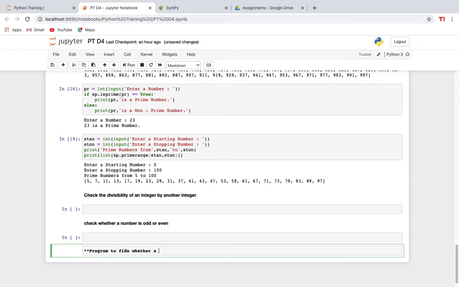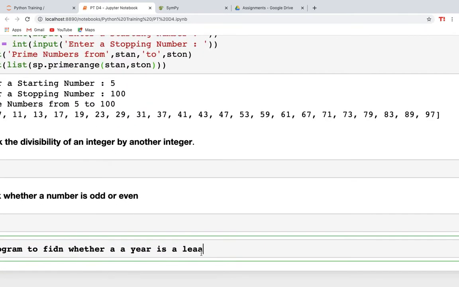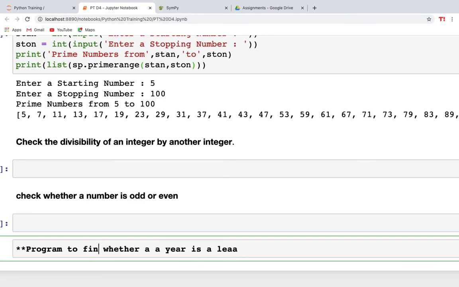Deepa has sent something. You can just find whether a particular year is a leap year or not.